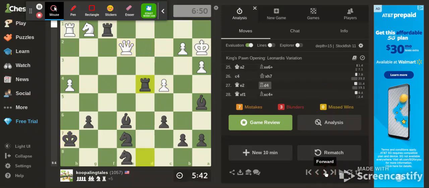Sorry. Okay, next. Alright, so here, I obviously saw that he was going to take the rook. What I was thinking is if I moved my castle here, I would have been able to move my bishop in and fork his queen and king.